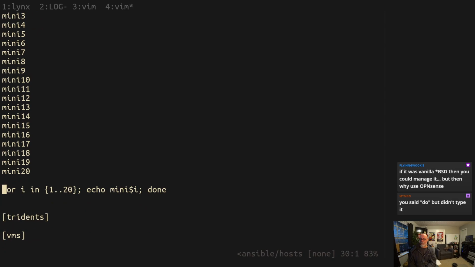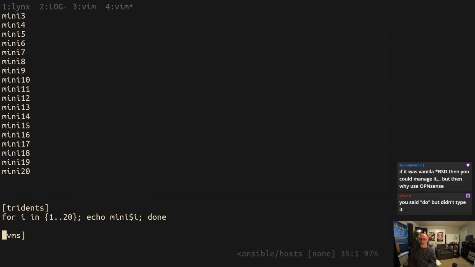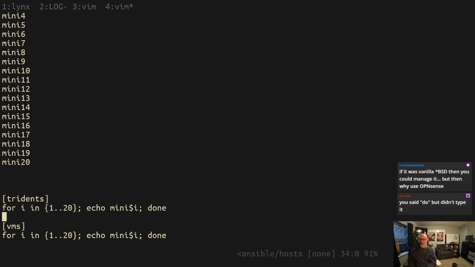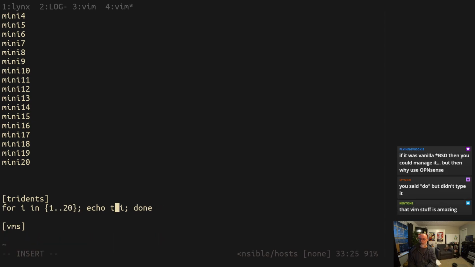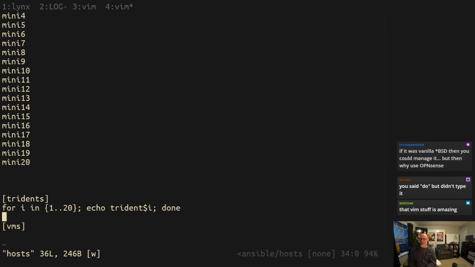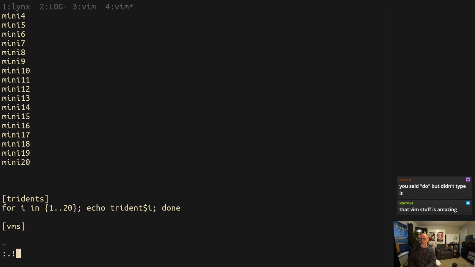We'll put this down here for Trident and then VMs. Actually, I don't have any VMs yet. So change this to Trident. Yeah, this is how you're supposed to use Vi. If you don't know how to do this and you're reaching for Lua or NeoVim or a plugin, learn how to integrate the shell into your development process in Vim. Then you can just leverage Bash or anything that can be run from the command line.